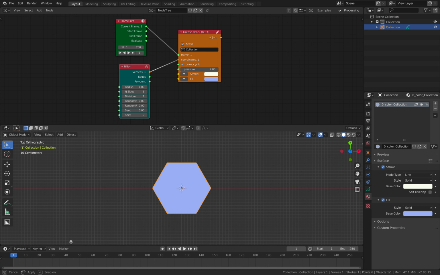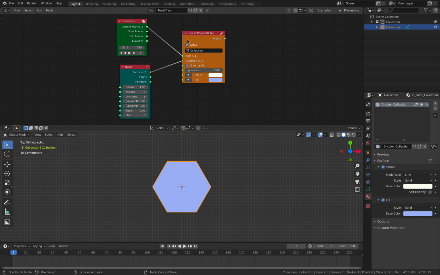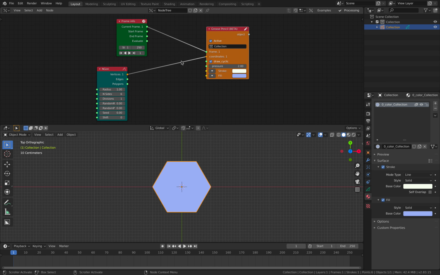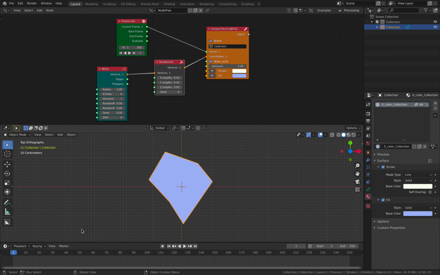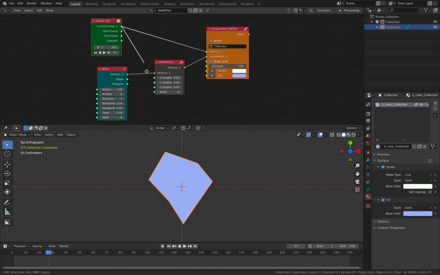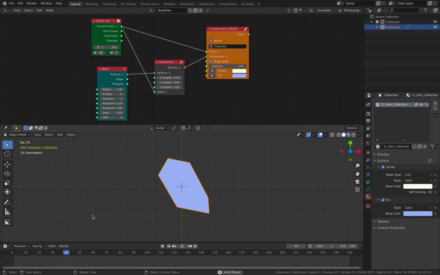I'm still kind of exploring these nodes. Of course, this is still beta and not for use in productions, but hey, why not? I don't know if you can have multiple frames. For now, I know the fact that we can have a single frame. It does not update. I thought it would be like drawing a grease pencil stroke for each frame. Apparently it does not do that.